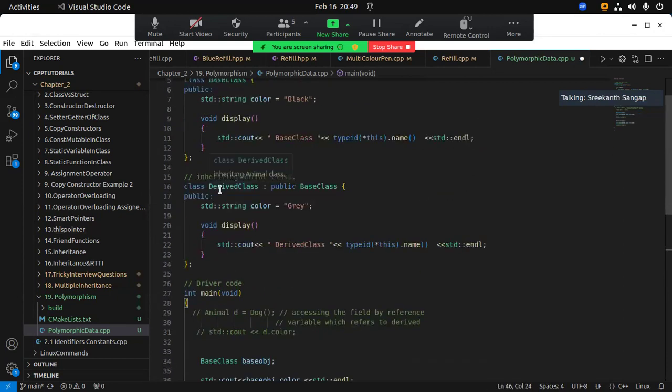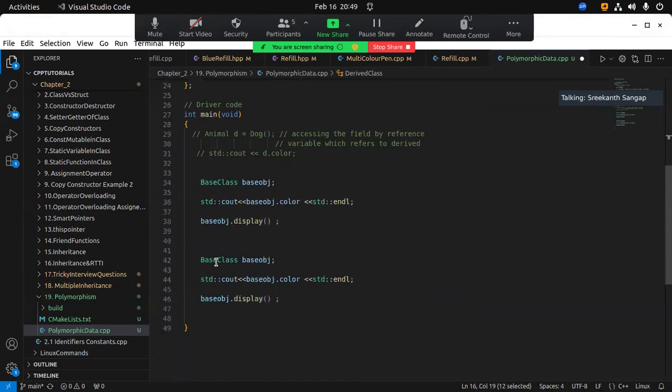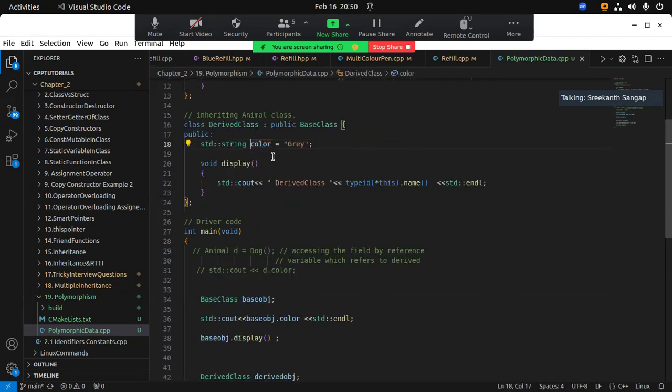Now let me create a derived car instance. Okay, let's see. Now if you see here, derived object dot color. The derived class has a variable by the name color.